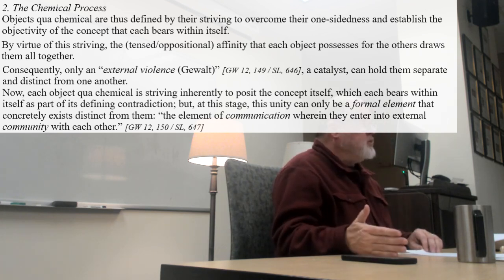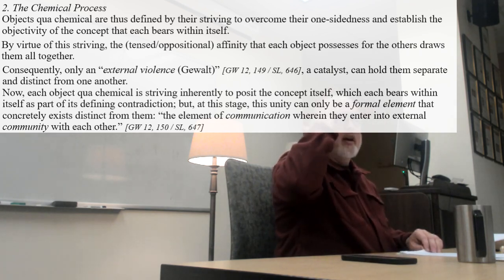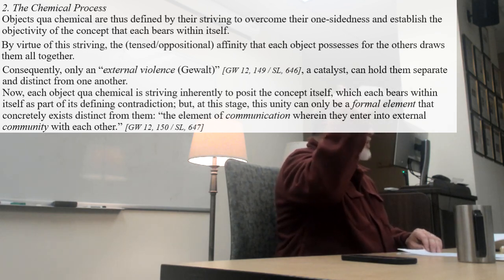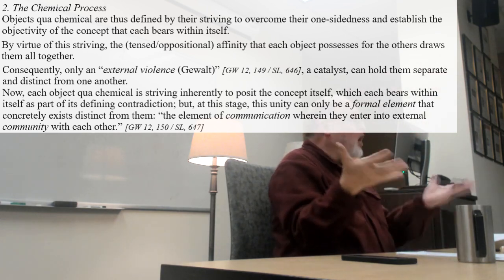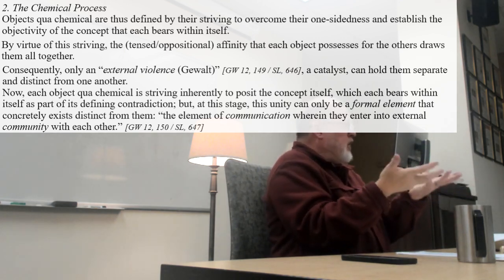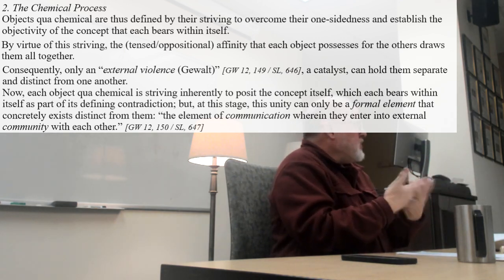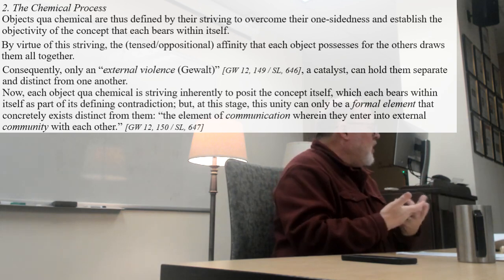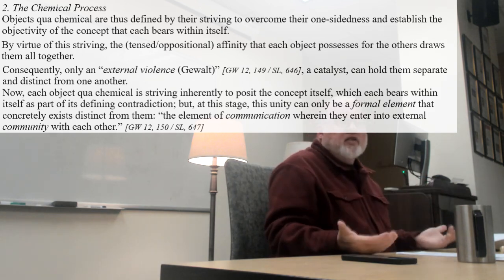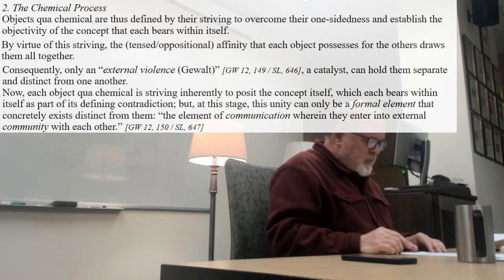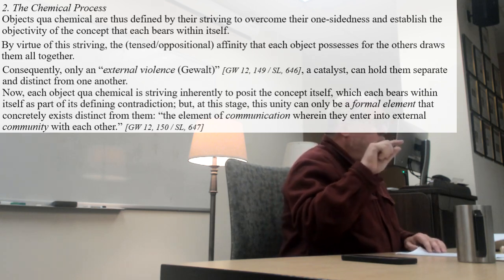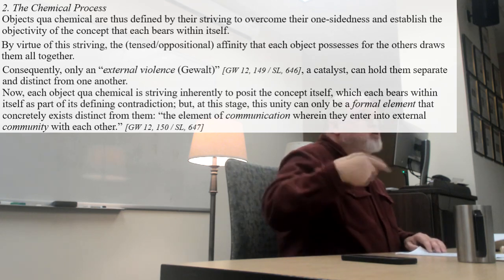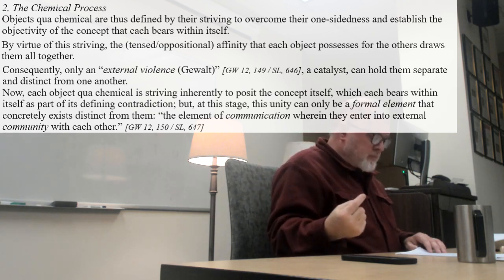formal element. So formal element, oh, that's like the universal has become a class. It's no longer something that's property features of each object. It's something that all the objects bear, right? Because they bear it, they're subsumable within it. So now we've got this common element that they all can be subsumed within. It's a class. He calls this a formal element that concretely exists distinct from them. You could also hear that as, and could subsume them under it.